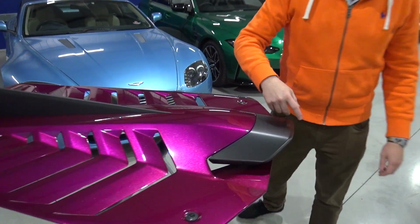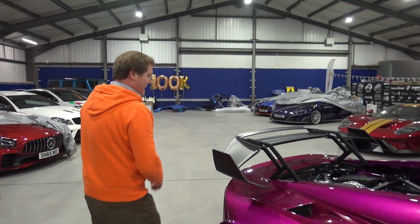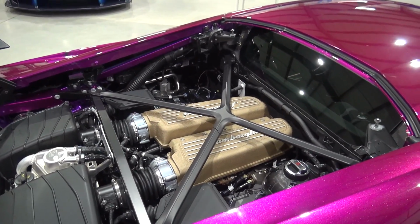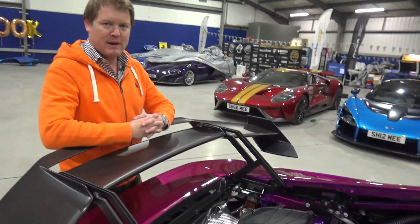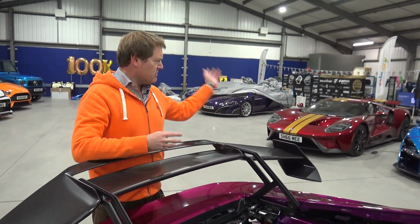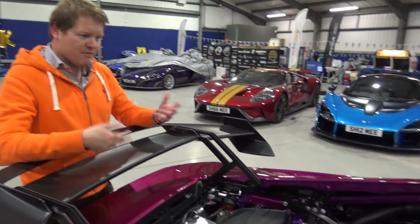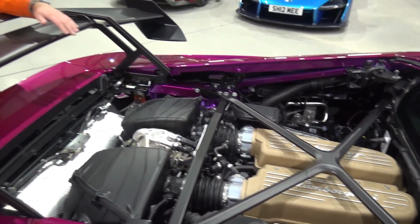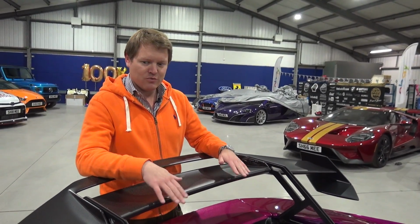And you can just see the carbon fiber on the snorkel and this shark fin. How cool is it to have a shark fin that runs over the top of the rear deck? And then here, check this out. Lamborghini's V10, 5.2 litres of naturally aspirated, incredible sounding engine, delivering amazing power, 640 horsepower, maybe not as much as some of the other supercars, but it's quite a lot, believe me. Now this develops from the Evo rear-wheel drive. Obviously it's a rear-driven car, but it does actually have rear-wheel steering as well, which makes it quite a different car to drive than the regular Huracan Evo or Evo rear-wheel drive.